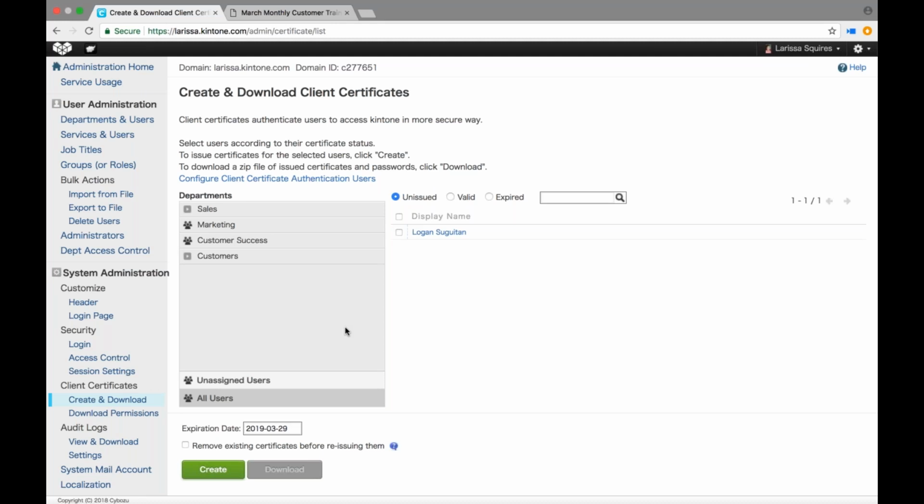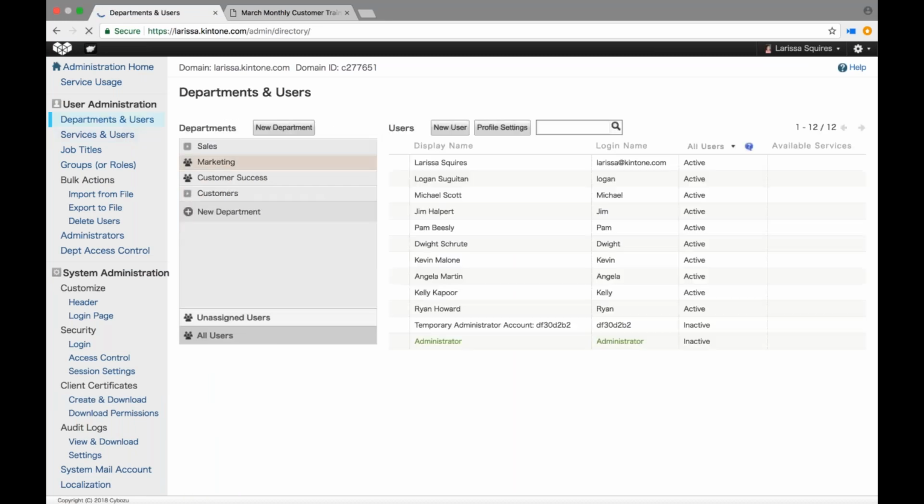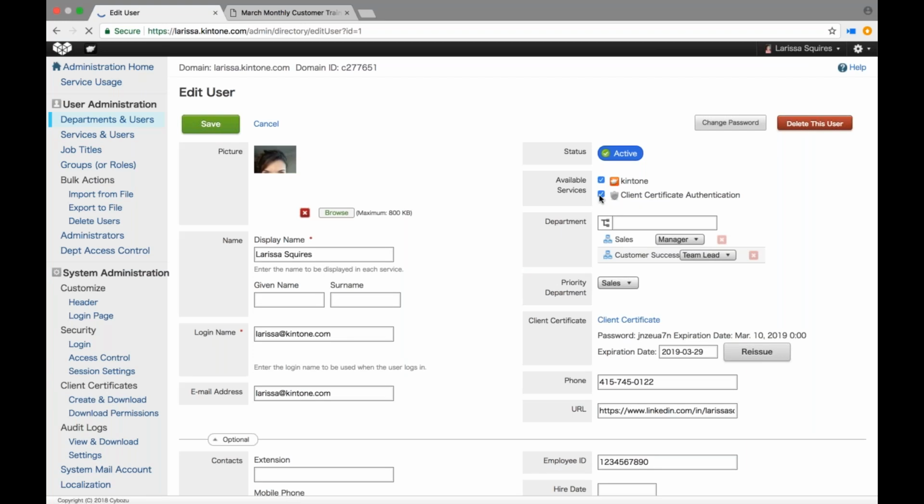So client certificate will be more secure than the basic authentication. You can purchase this for your users for an additional charge of $5 per user per month. To use this feature, you must first configure IP restrictions and basic authentication in access control, which we were looking at earlier. You will then have to enable this feature for each user. To do this, you will edit the user's profile and check the client certificate authentication box, then click Save. And then you can also do this for multiple users in services and users. Here you do client certificate, and then in your user profile, you just have this checked, client certificate authentication.